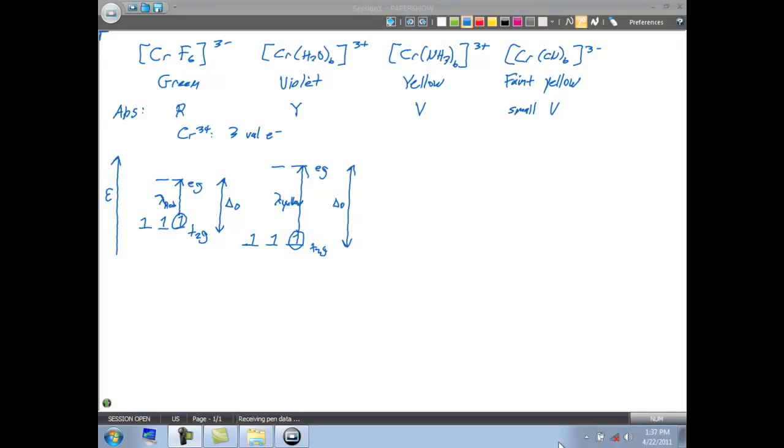As we progress through and change the ligands to ammonia, we see the same exact thing happen, except now we have violet as our absorption energy. And the delta O is even greater yet because violet is on the highest energy region of the electromagnetic spectrum, at least when we're talking about visible radiation. Same thing happens with the cyanide case where we have an even larger delta O.